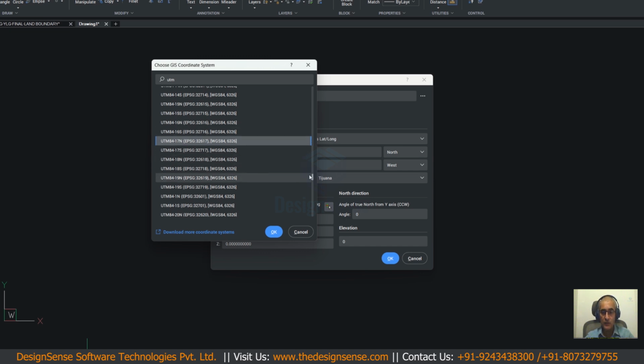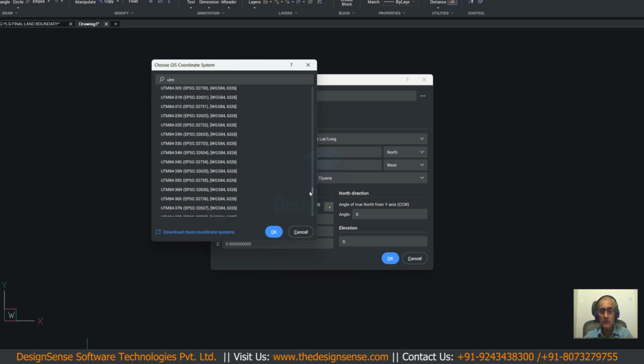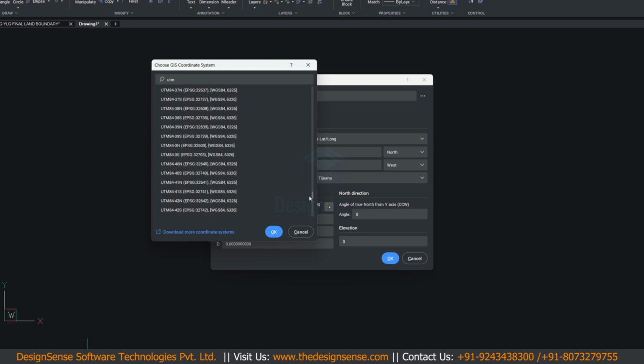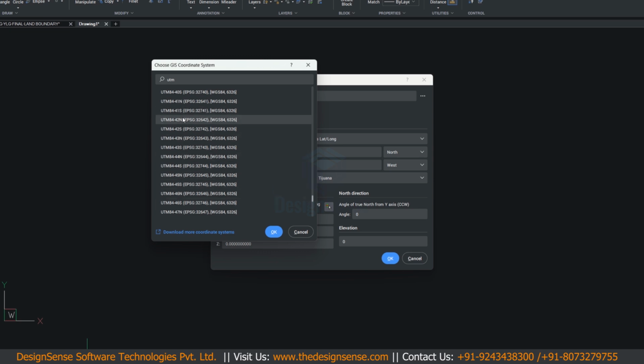You can come to this section, and then if you scroll down you can see the zone numbers here. So I'm going to bring it to this point here where you can see zone numbers 42 to 47. So 42 to 46 is the range within which the entire country of India's coordinate systems falls. So we are in the northern hemisphere, so it is 42N to 46N.